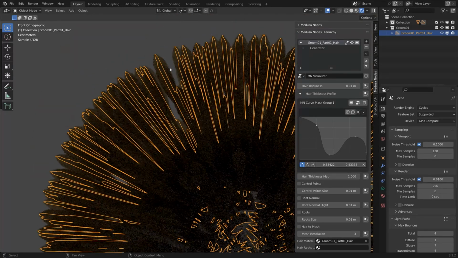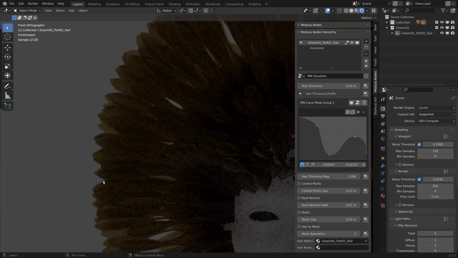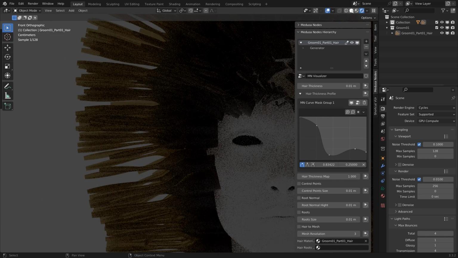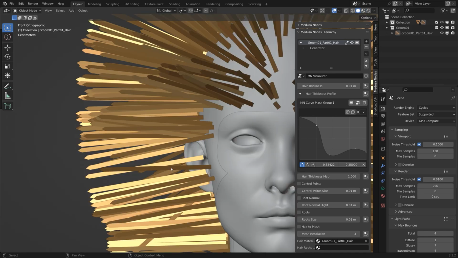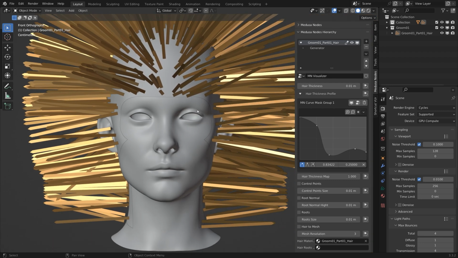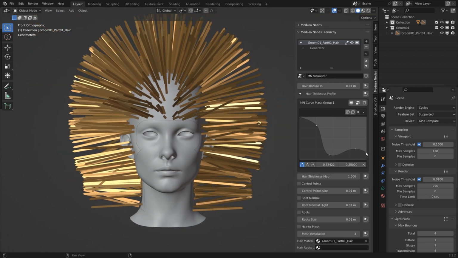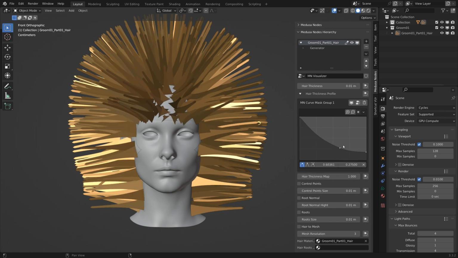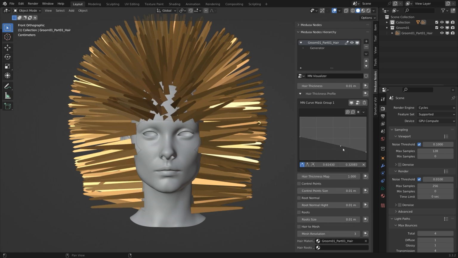thickness profile. Yeah, probably, is it visible? Yeah, you see, now it works. So if I switch back to the viewport, it doesn't really represent the same thing. So I'll keep that in mind. I'm going to leave the slider like this. It's not something that I'm going to focus on at the moment.